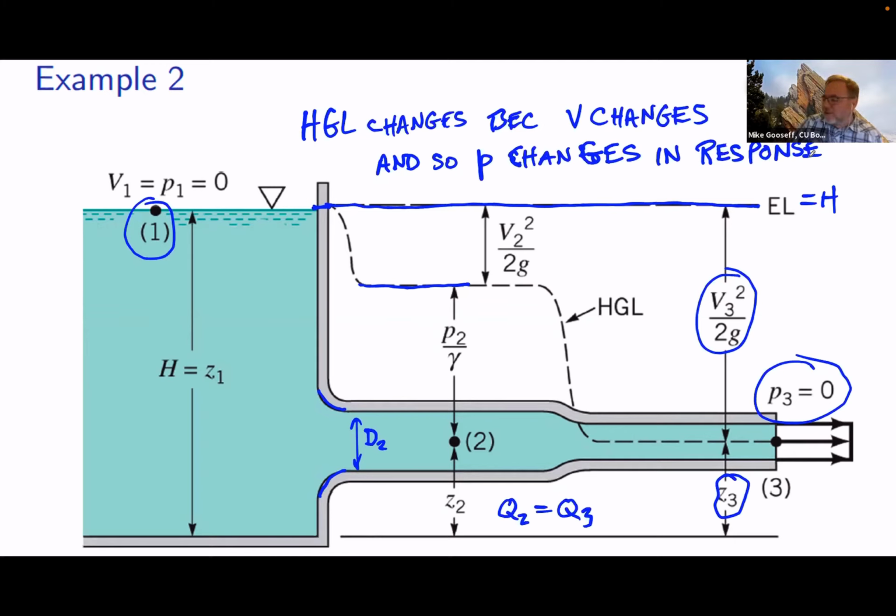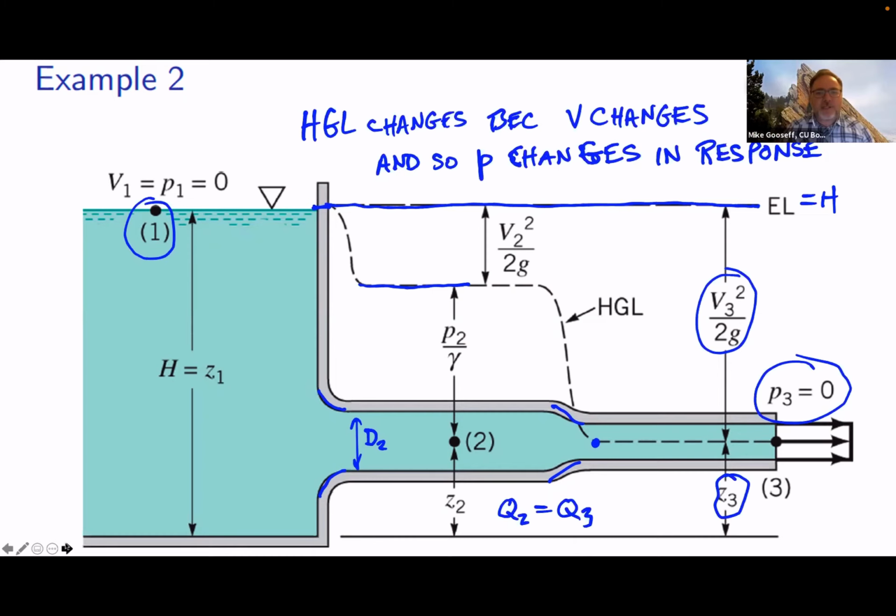At the end of this pipe, let's just call it section 3. Right. The reason that you go to P3 being equal to 0 is because we get the jet at the end. Exactly. So on the inside of that third section of the pipe, is the pressure not equal to 0? In this case, because of the assumptions we made for the flow being non-viscous and all that, yes, it is 0 until you get back to here, where you get out of the influence of that contraction. Okay. That makes sense. Thank you. Sure.